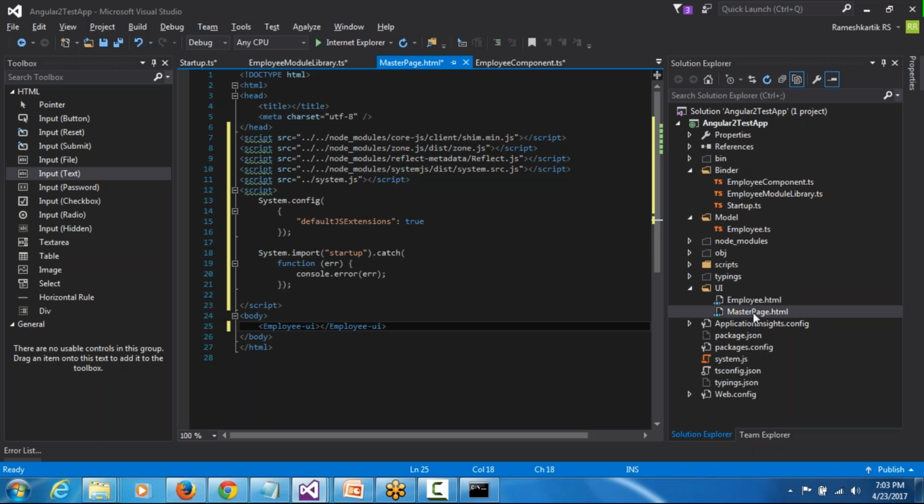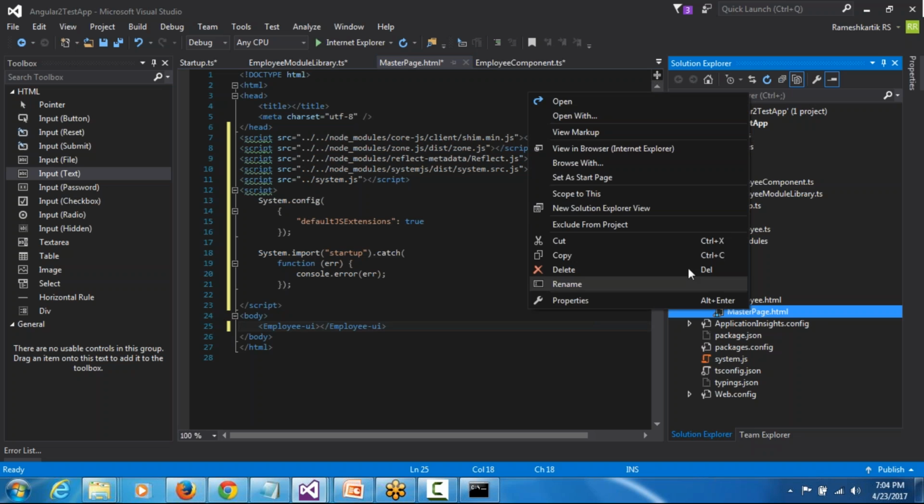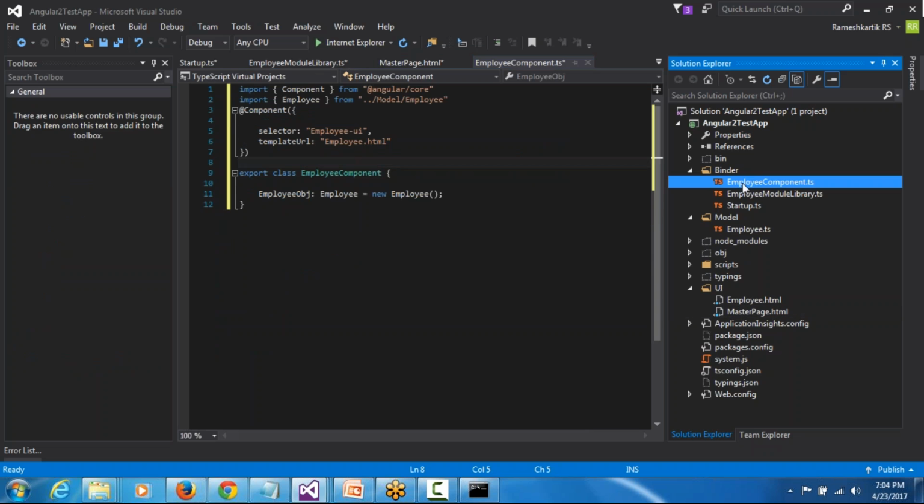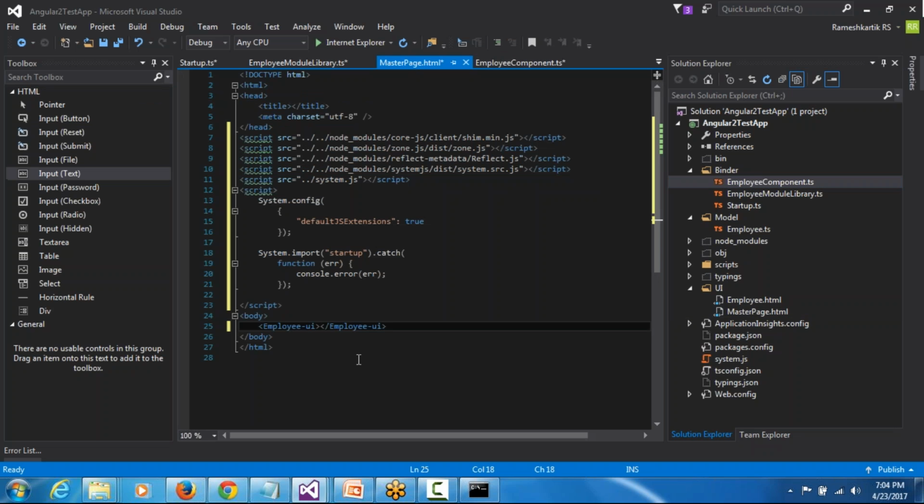The master page is the one the user is going to see, right? So I'm going to right click and set as startup page. Okay, same page, employee UI here, whatever we have already referred. So the idea here is, in that particular body I just created the employee UI.